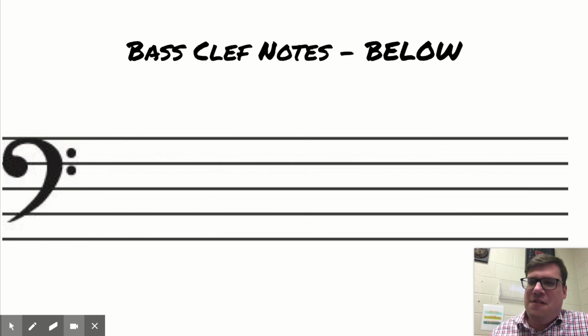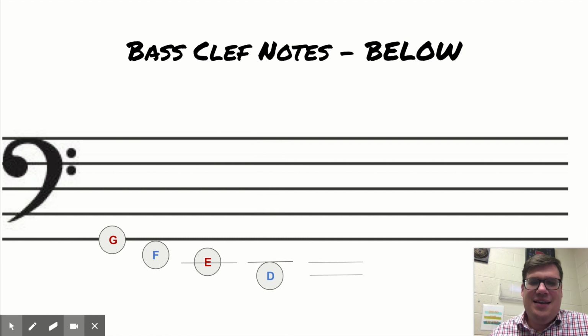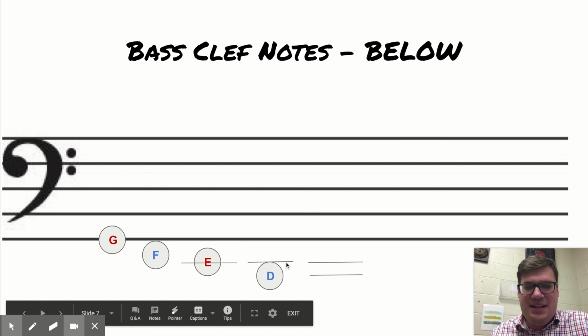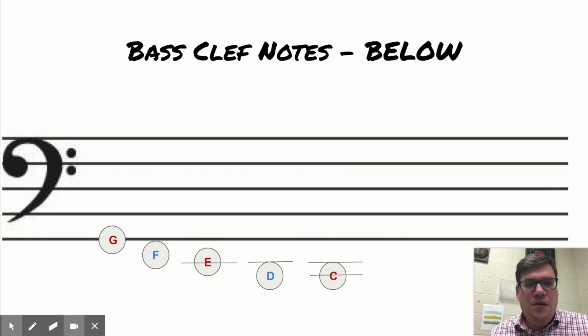Now, for our tuba player friends, we need to go below. So we go backwards through the musical alphabet. So G, then F, add a ledger line, E, add a ledger line, D, add 2 ledger lines, because notice we went line, then a space again, and then a line, which is our C. And then we're going to add 2 more ledger lines, and we're going to put this note right there in that space. And you can do that forever and ever going down.